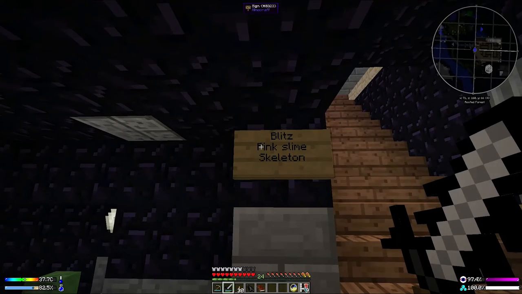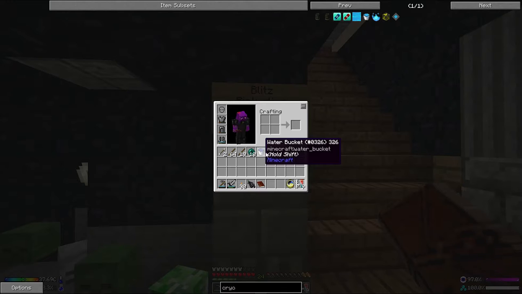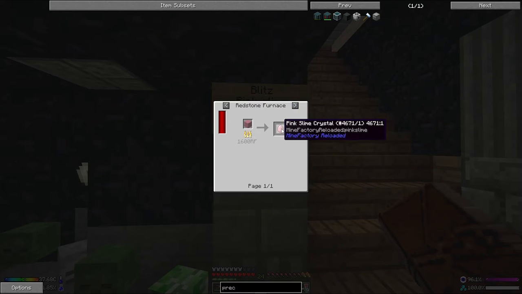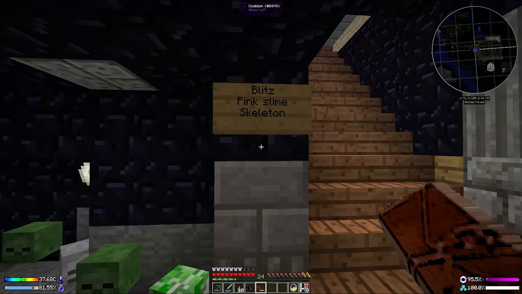We also need to try and find ourselves a pink slime, because to do the laser quest... In fact, let's just have a look inside the thing here. We need this laser drill precharger, which needs a pink slime crystal, which you do from cooking a pink slime block, which you only really get from pink slime balls. And if you just go through, I can't craft them at all. So we need a watermelon slime somewhere along the lines.